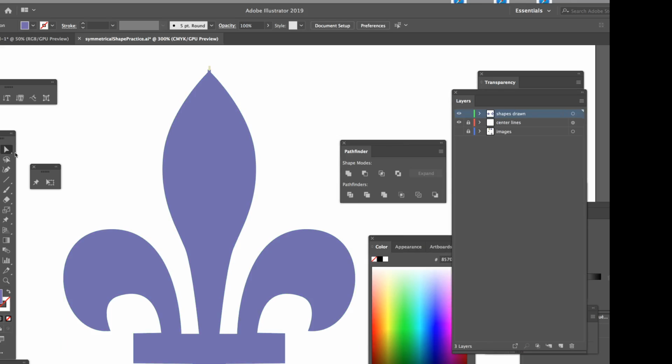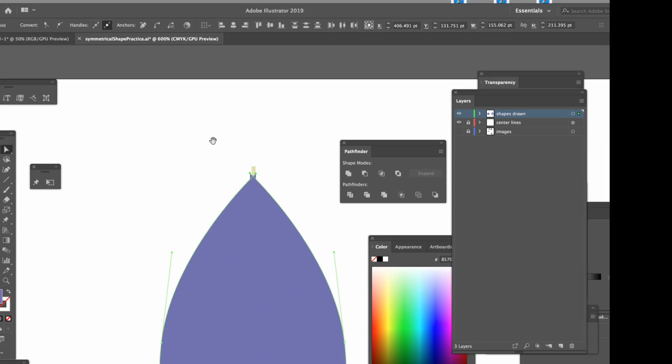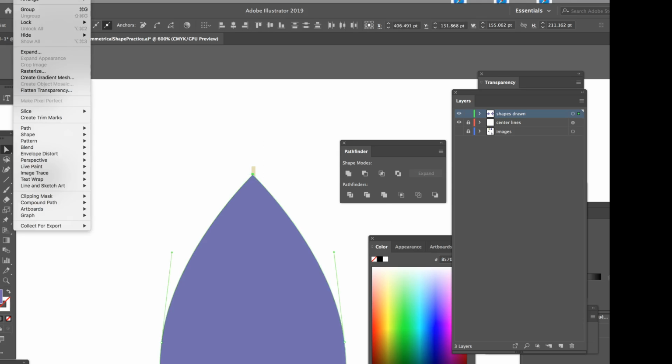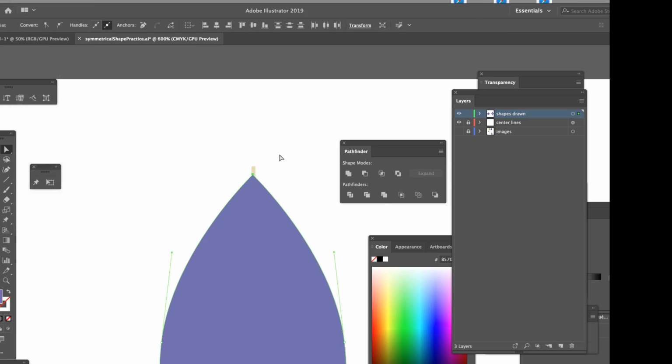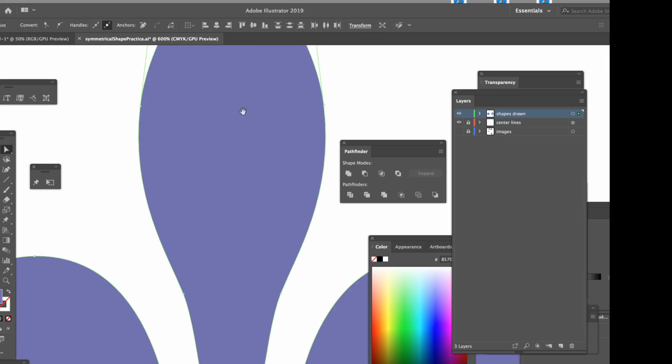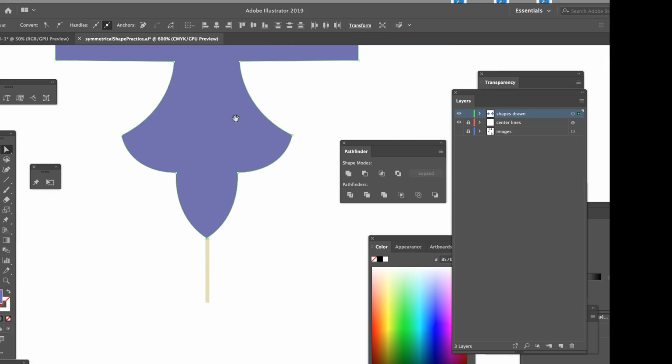But if I just take the direct selection tool and direct select these 2 points here, and while I'm at it, I'm just going to move this over so that they're right on top of each other. Select those 2 points, Object, Path, Join. Then all the way down here, do the same thing.